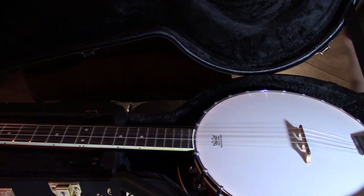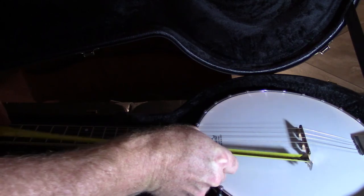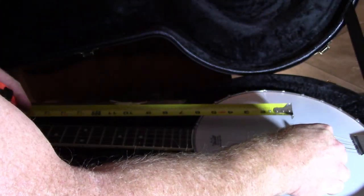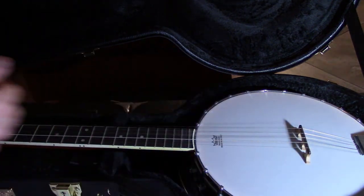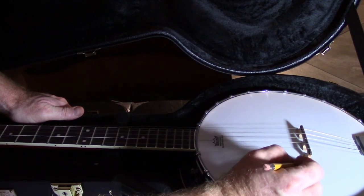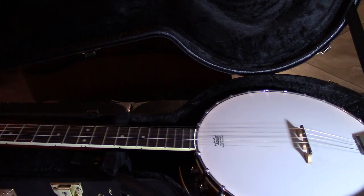Alrighty, so let's go ahead and measure. Remember, it was 12 3/4. It's a little shy there. So I can move this up a little, move that up a little. We have 12 3/4. Okay, and then it says to go ahead and mark the bridge. So we're going to mark that with the pencil again. And then that should be good. Hopefully, if I read the directions correctly, I now have the bridge properly adjusted and set up.